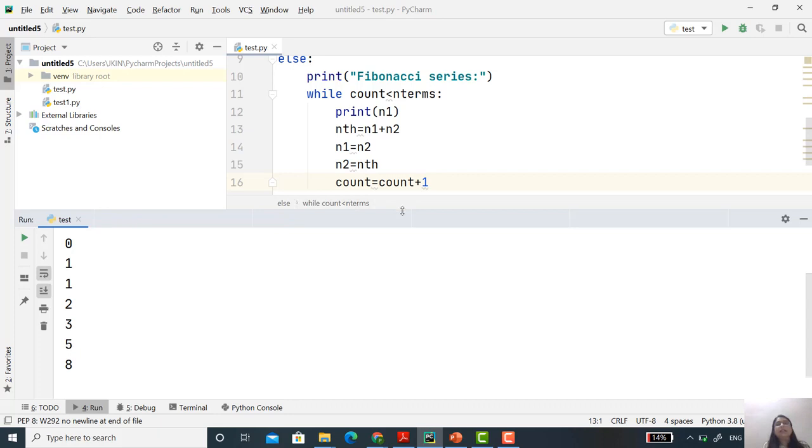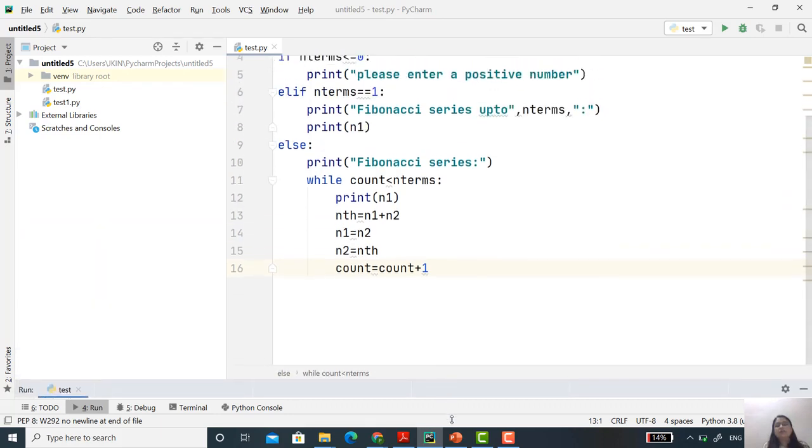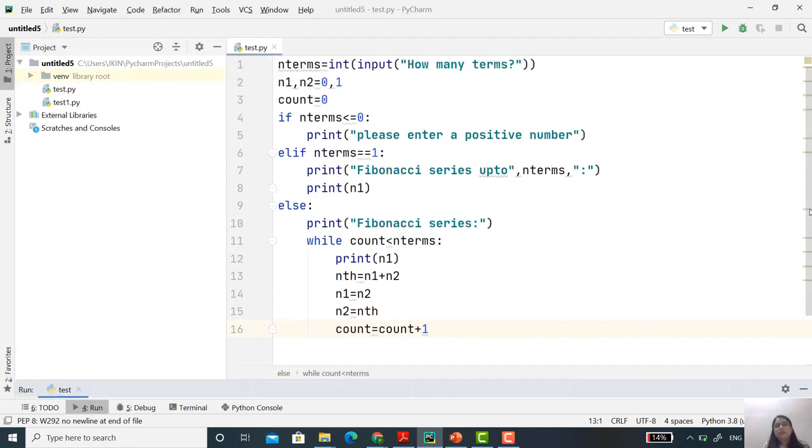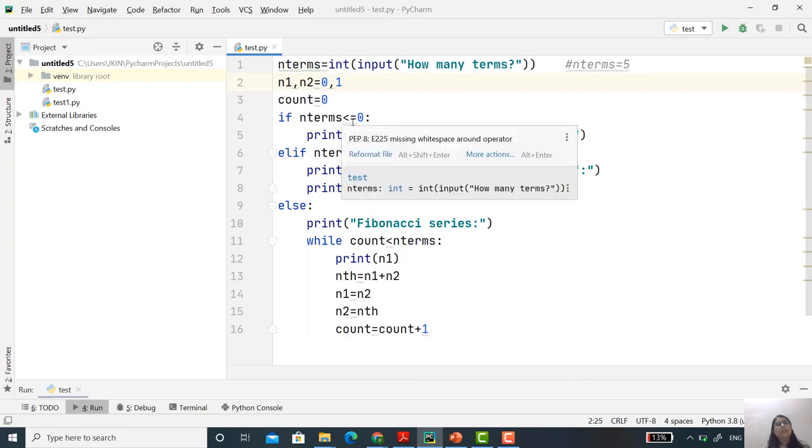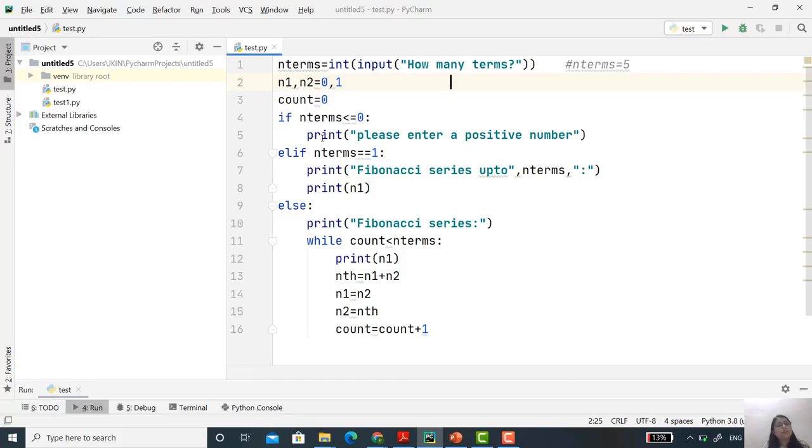Now let's see the execution of the code. First of all, the user enters the value of n terms. I initialize n terms with the value 5, n1 is 0, and n2 is 1. Here n terms equals 5, so 5 is not less than or equal to 0, and the body of if will not execute.